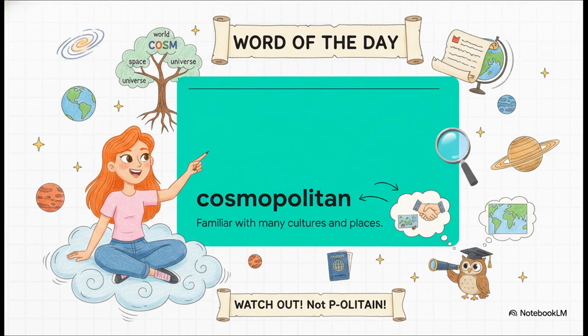Now here is a massive word for spelling competitions, cosmopolitan. It literally translates to citizen of the world. Today we use it to mean someone who is worldly, international, and totally familiar with many cultures and places. The morphology here is just amazing. You have cos for world, plus an O connector, plus polit, like politics or city, plus an.